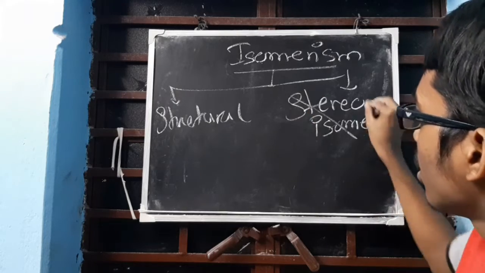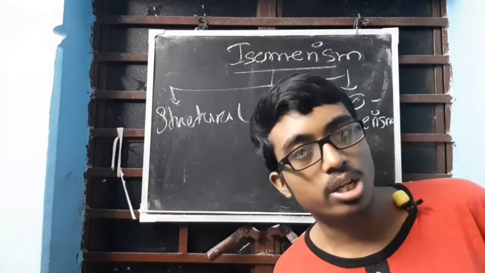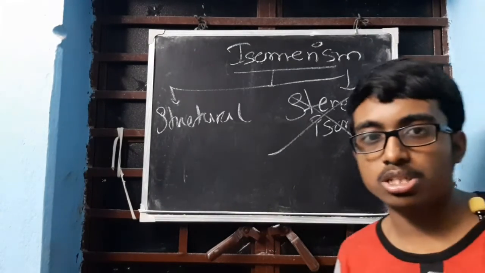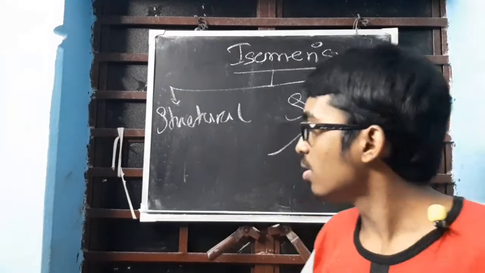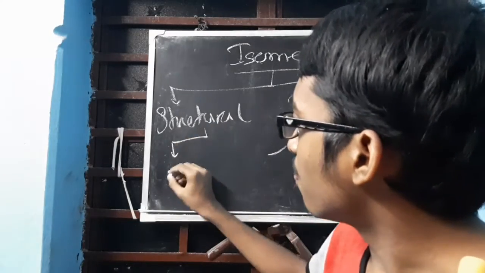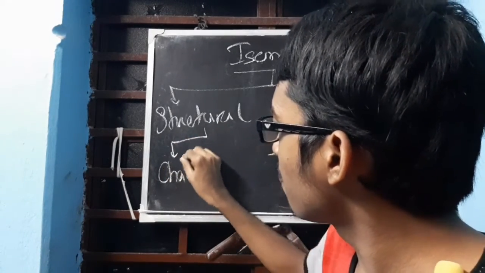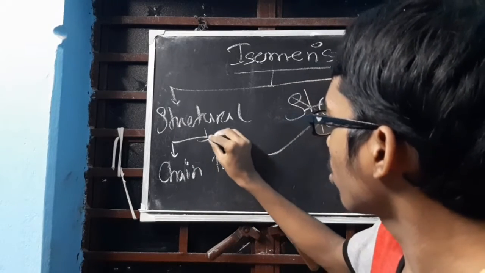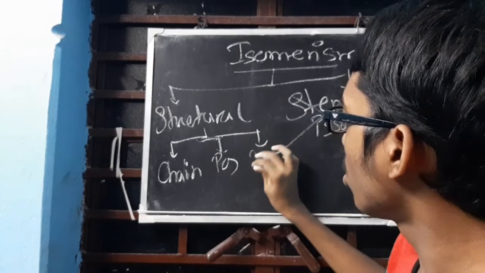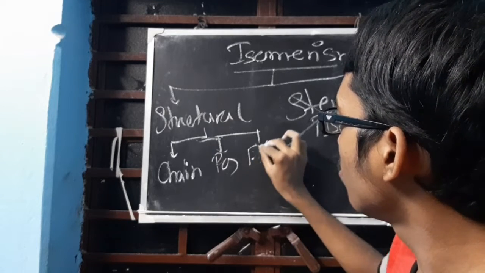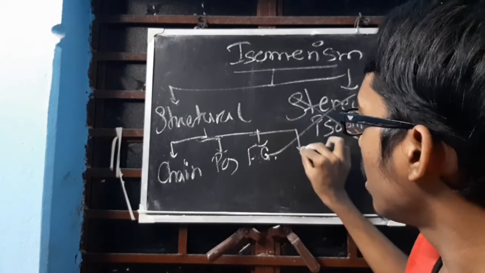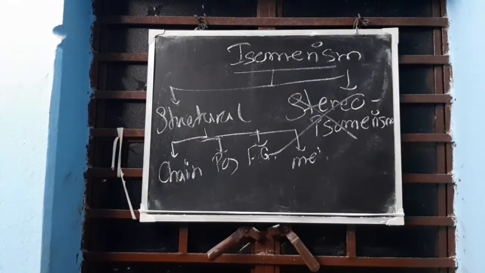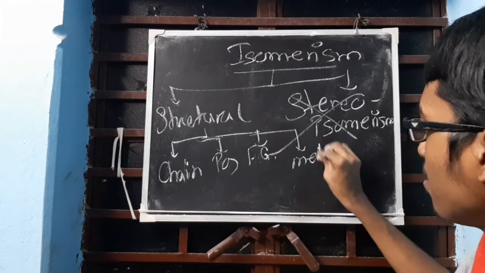Okay, this is not there in our syllabus right now. I am not going to discuss it also. Clear? Stereoisomerism is a huge topic, so we are not going to discuss stereoisomerism. Structural isomerism, falling under it is chain isomerism, position isomerism, I am writing in short, okay, and functional isomerism or functional group isomerism, and the last one in your book is metamerism, correct? The last one in your book is metamerism.